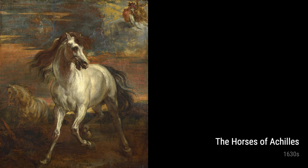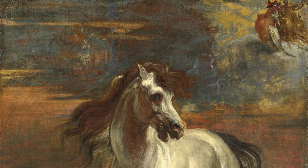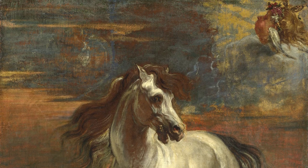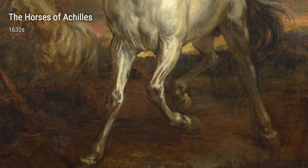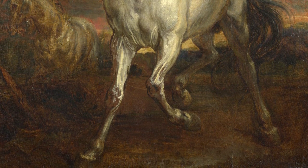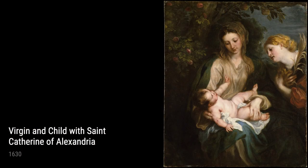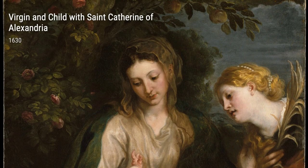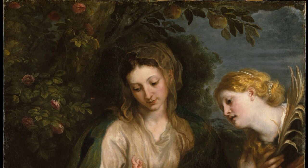Throughout his career, Van Dyck created a diverse body of work, ranging from religious and mythological subjects to portraits of nobility and commoners alike. His ability to capture the human form with sensitivity and grace made him one of the most sought-after portrait painters of his time. An artist influenced by his surroundings, Van Dyck's art expresses the essence of the era he lived in. His experiences and interactions with other great artists contributed to his unique style and artistic achievements.